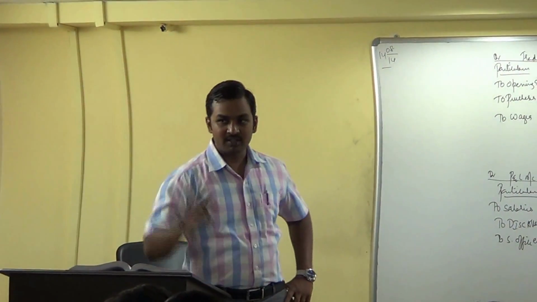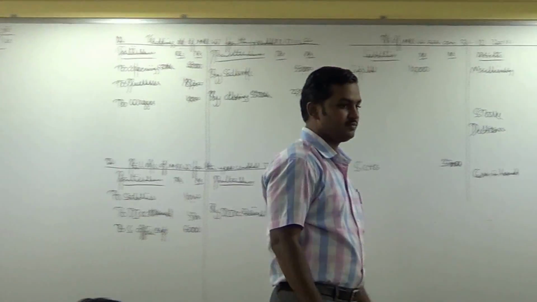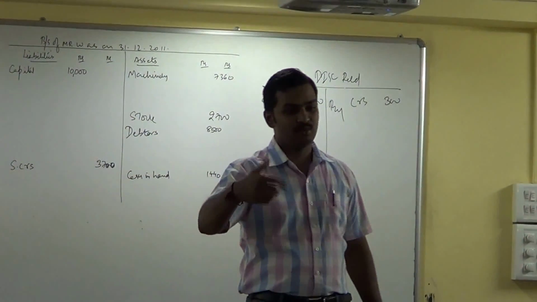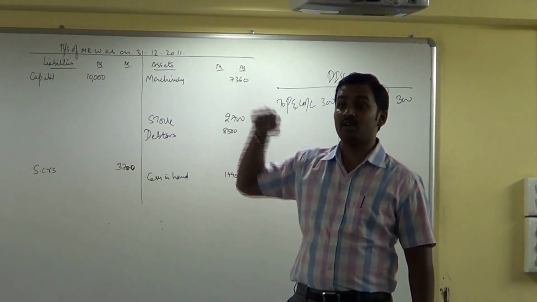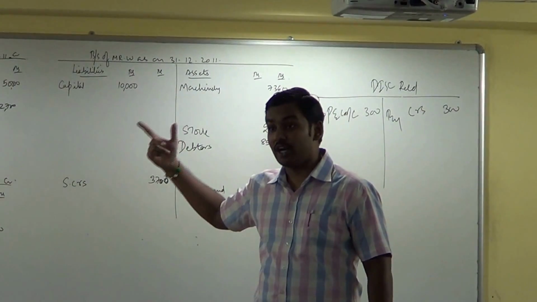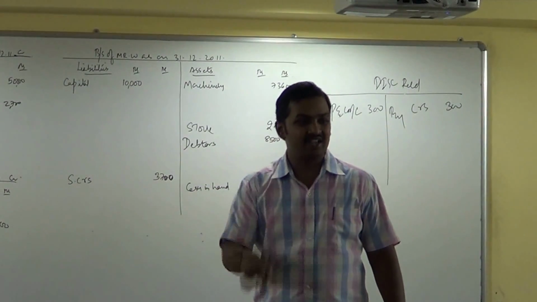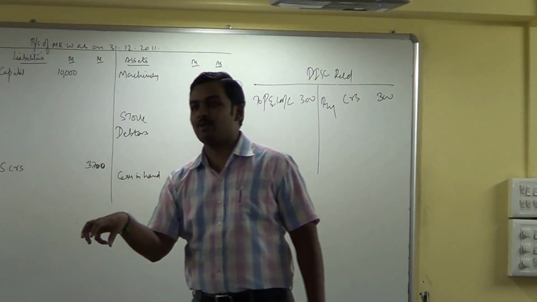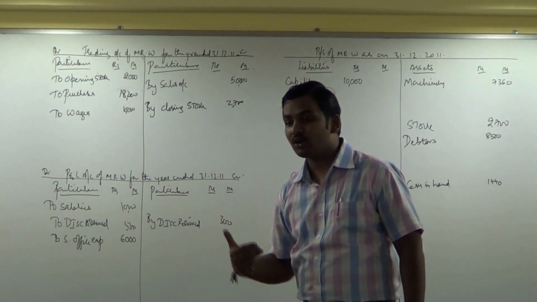Now, an answer to your question. Suppose you know the stock value before you prepare your final accounts. Before you have started preparing your final accounts, you already know the stock value. Then you can pass an entry before you prepare your trial balance. You pass an entry, closing stock account debit to purchases. Instead of writing closing stock account debit to trading account, you pass an entry, closing stock account debit to purchases. If you pass this entry before you prepare your trial balance, then the purchases which will appear in your trial balance are called adjusted purchases. The purchase is already adjusted for closing stock.